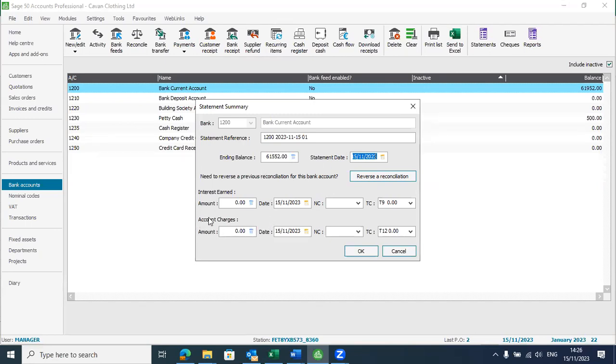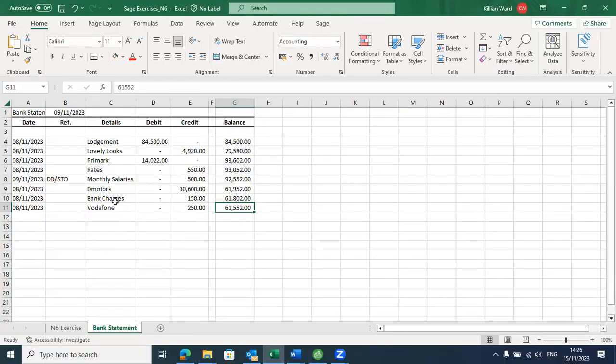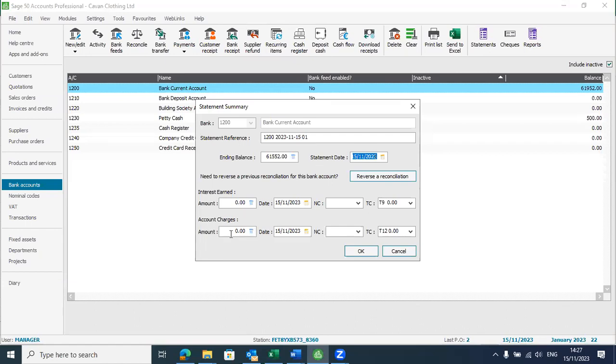And now, if you look through your bank statement here, you can see there's bank charges of 150. You can add them in there and record them here, but for the purpose of this example, I'm just going to do it the more manual way, just to get it into your heads if you're new to this, so you see how the reconciliation works.